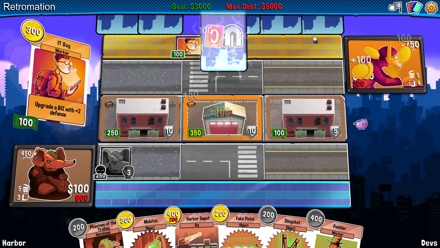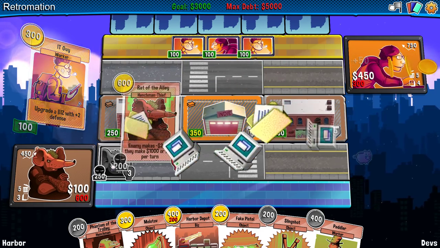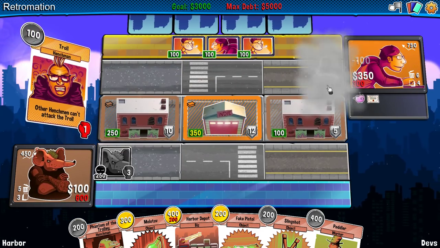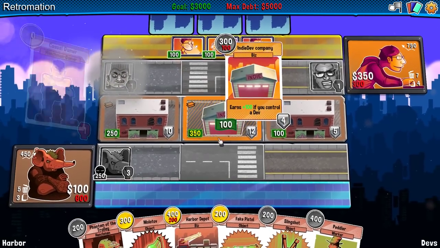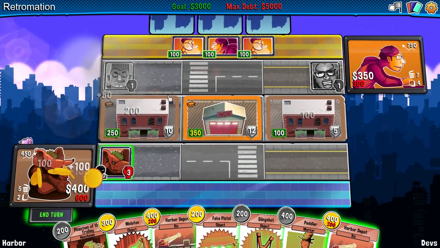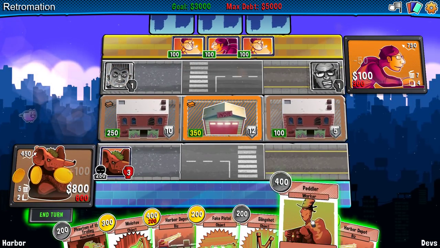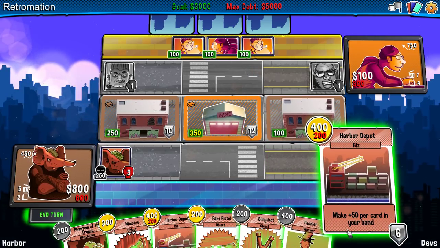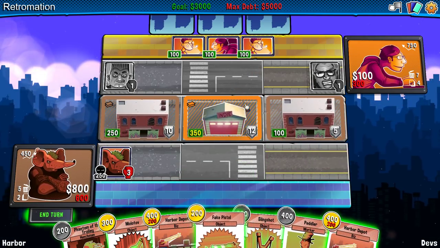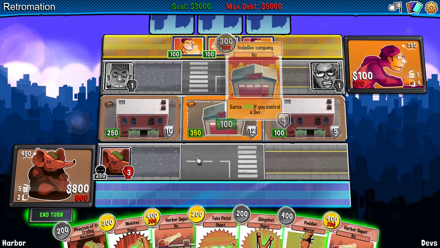Next turn, we should be able to steal pretty big, right? Okay, so if we steal 250 and he only has like $50, I wonder what would happen. We might find out here. All right, steal. Draw two cards, select one. See, we don't have anywhere to put our Harbor Depot. That is kind of the issue of not going for that.